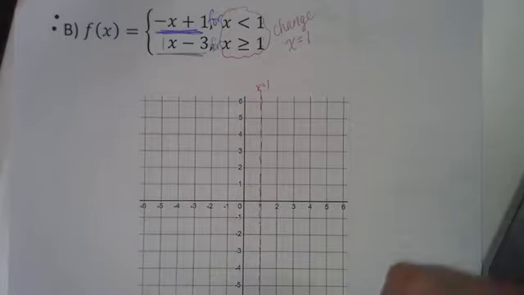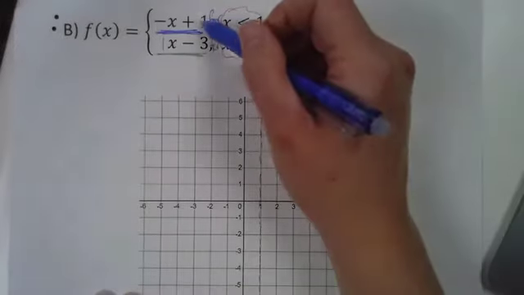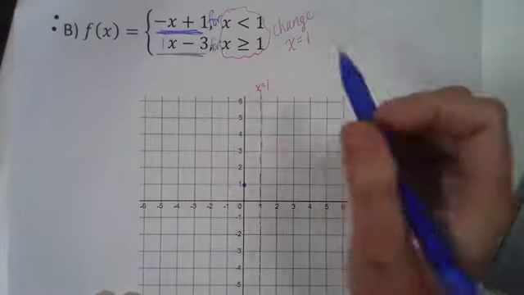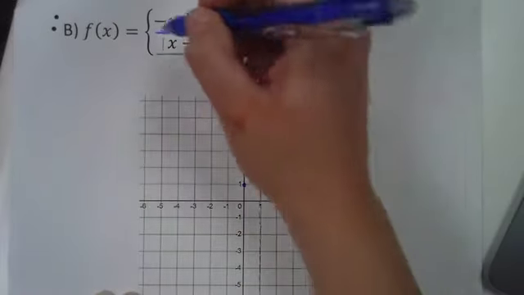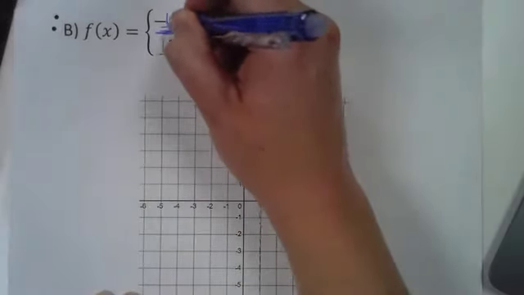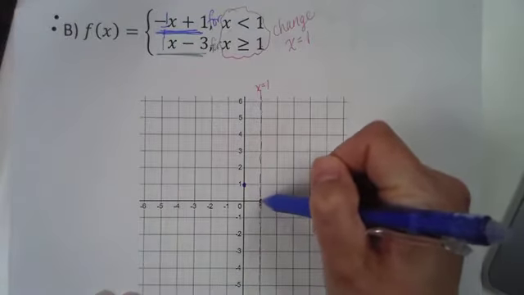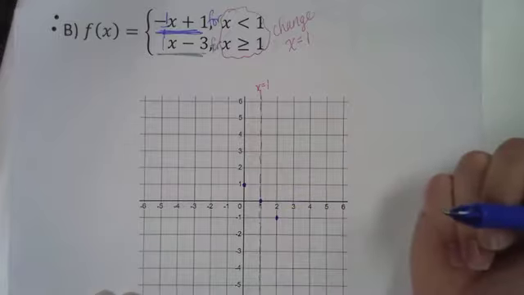And so I'm going to start graphing this blue line, negative x plus 1. You'll notice, is that the same thing we just graphed? It is the same. It has a y-intercept of 1. And what's my slope? Negative 1 over 1. That tells me to go down 1 and right 1, and down 1 and right 1.